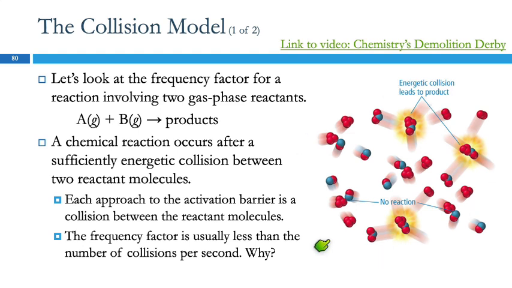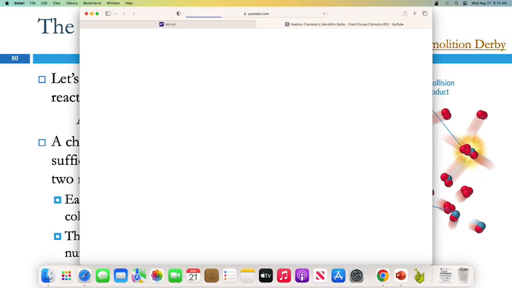So here we have an illustration of that. These guys are bumping into each other, but they're not reacting. These guys, this is meant to show they're going fast, boom, right? And so these guys are going to react, but these that are just casually bumping into each other are not. So we're going to watch this video because I think it's cute.